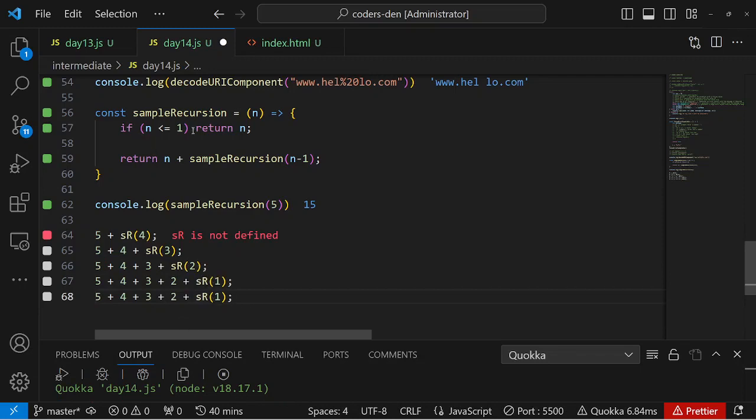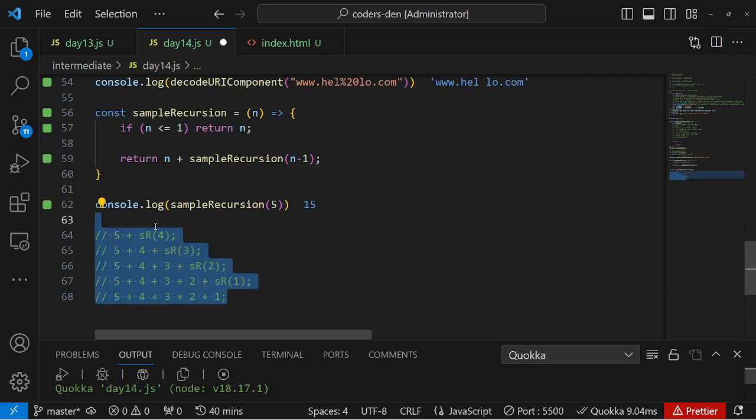Is 1 less than or equal to 1? Yes. So this time around there's an actual return, something that doesn't need calculation, just 1. And at this point it can simply add it up. So 1 plus 2, 3, 6, 10, 15. So does recursion make sense?